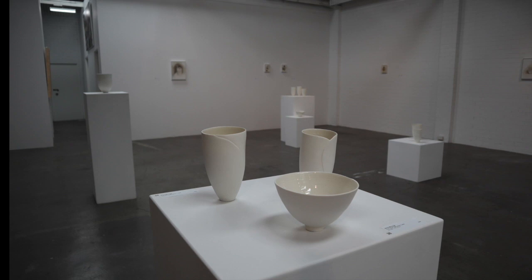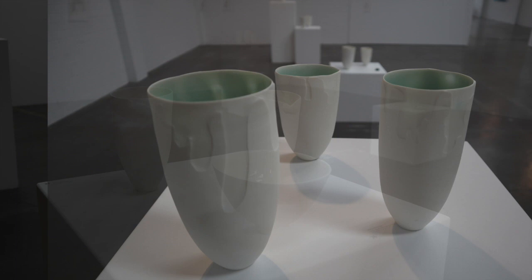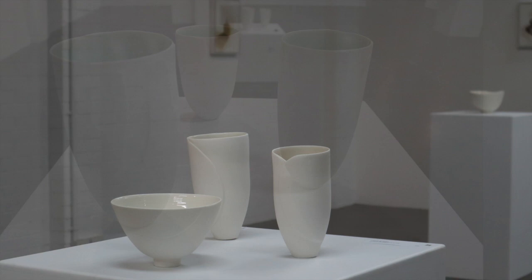And I normally make, just constantly, I make all day for days and days and days, and then I discard most of what I've made so that I can begin to choose the works that are the most refined, or they've got the type of line that I want. And so there's a lot of making that goes into each one. So for every one that I have that is successful, a lot has been made beforehand.